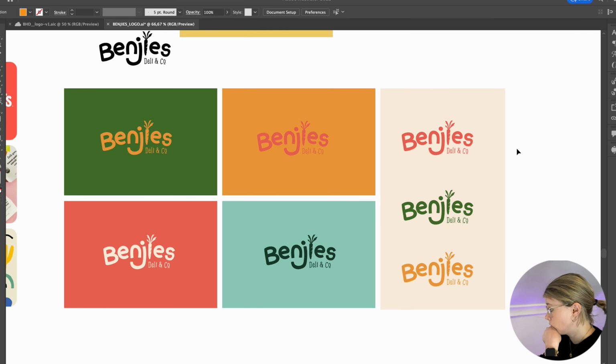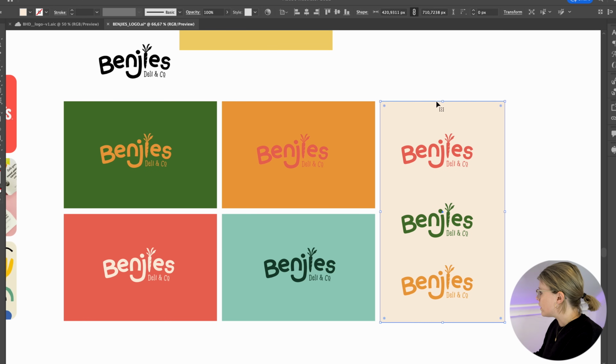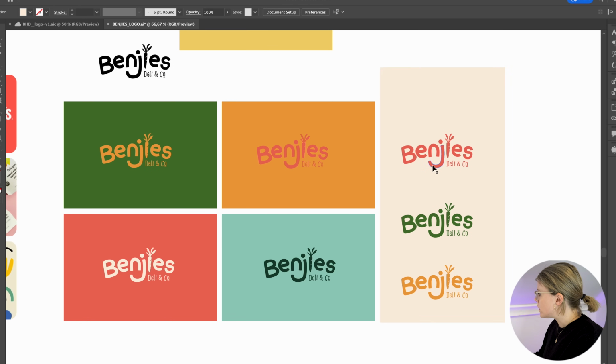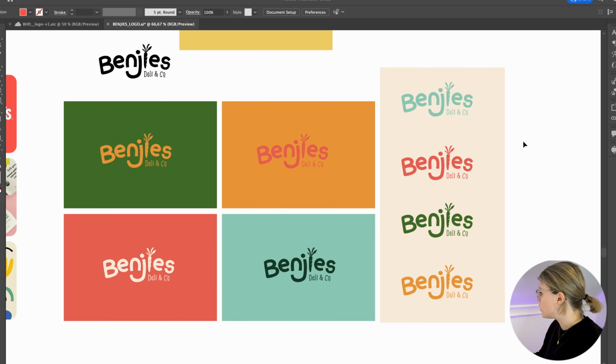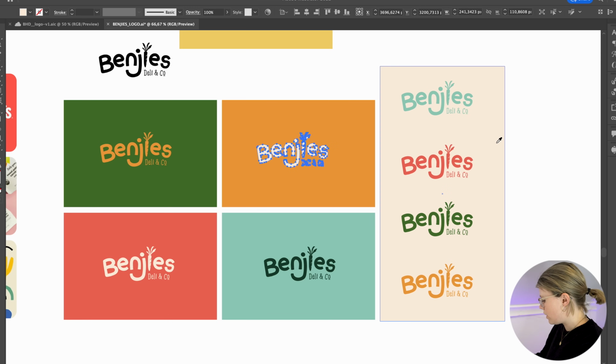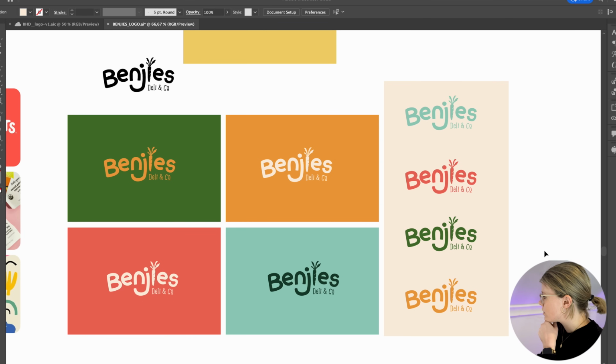Guys, I think I like this. This is looking so fresh and friendly. So nice. Okay, let's just expand this out quickly and see what our turquoise blue looks like. And we might have a winner. All right, we definitely have a winner. I think on the orange, we'll definitely use maybe the cream version of the logo. Okay, we've got some cool color palettes going on here.